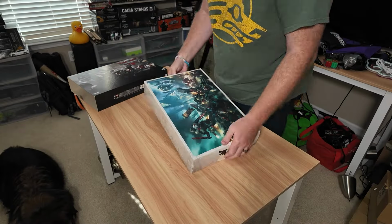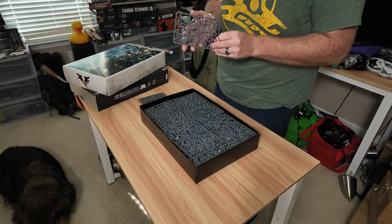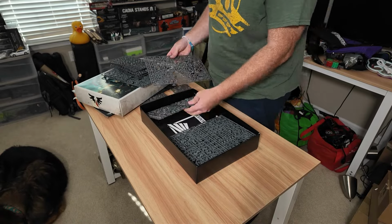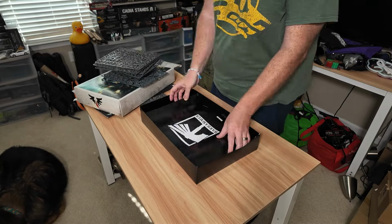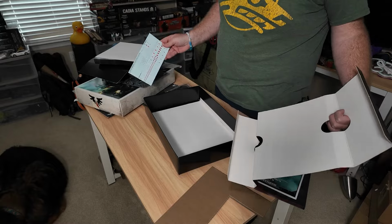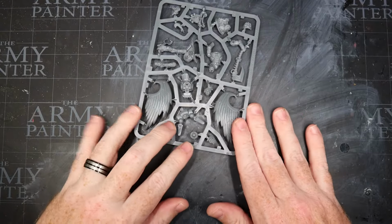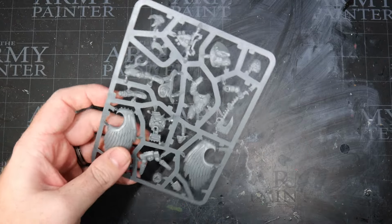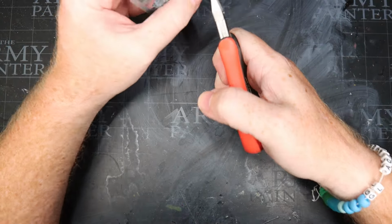So thank you to GW for sending over the Blood Angels army set. It's got a lot of really cool stuff in there. There's a bunch of the upgrade sprues, which is great. So even if you don't necessarily need those, the Death Company there, you can use those upgrade sprues for later. So I was interested in the Astorath model. This is what I was going to use as the base for my Kitbash here.